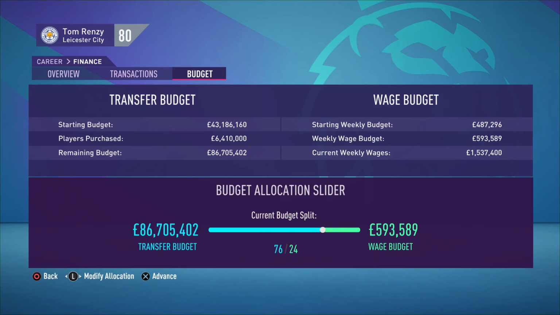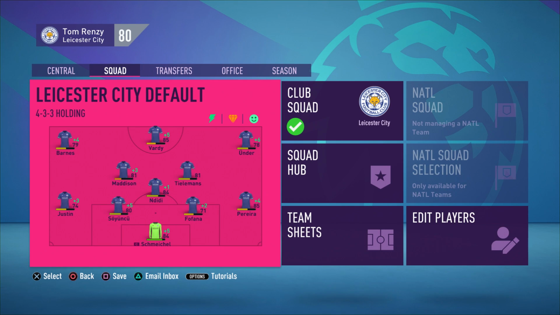So we've got quite a lot of money then in the transfer budget. We've got £86 million and just under 600k in the wage budget. We're not looking to spend it all, but we do need to spend it wisely and get some important players in today's episode. Coming up then in today's episode, we've got some important transfer business to do. Like I say, a starting centre-back is number 1 on our list right now, and also a rotational centre midfielder to help us to get through the season.